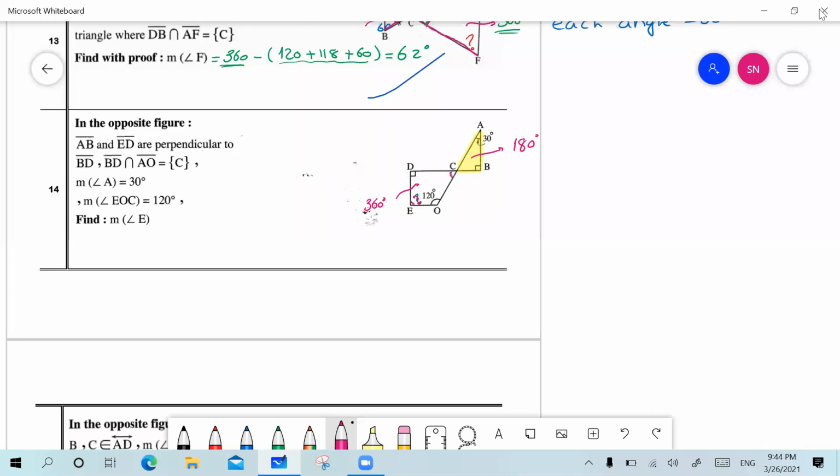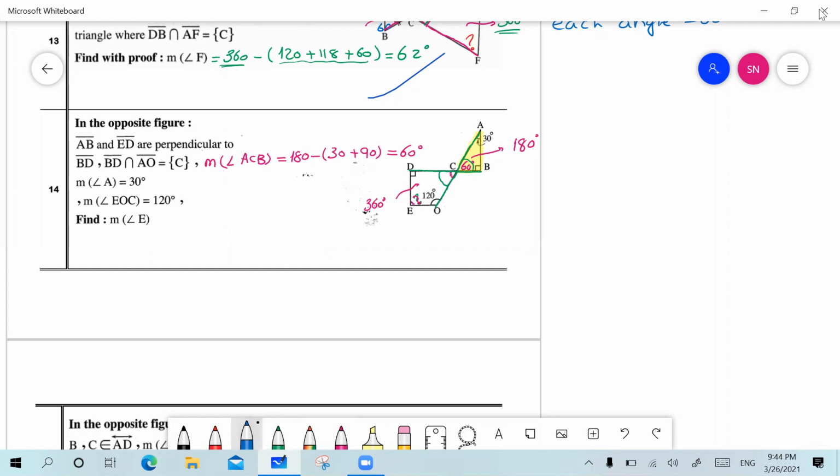First I'll do 180 minus 30 plus 90. First of all, you want to find the measure of angle ACB, which is equal to 180 minus 30 plus 90, 60 plus 90... which is equal to 60 degrees. So now I know that this angle is 60 degrees. And I have vertically opposite angles. I have here 2 lines and those 2 lines are intersecting, so I have vertically opposite angles. For this angle, it's equal to 60 degrees.